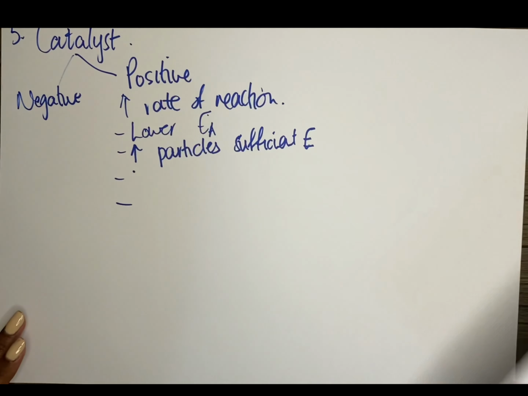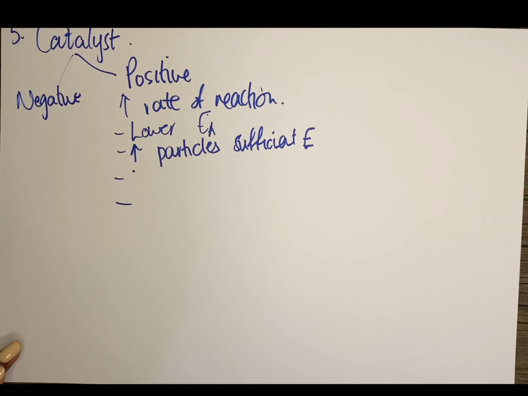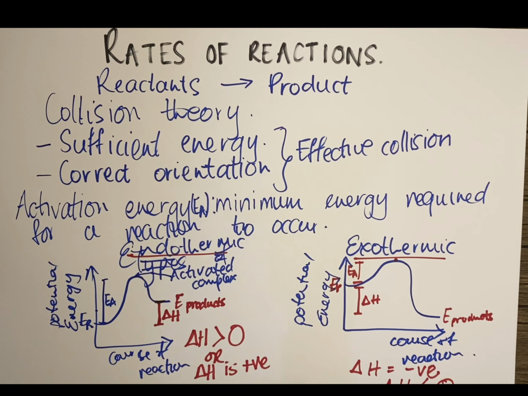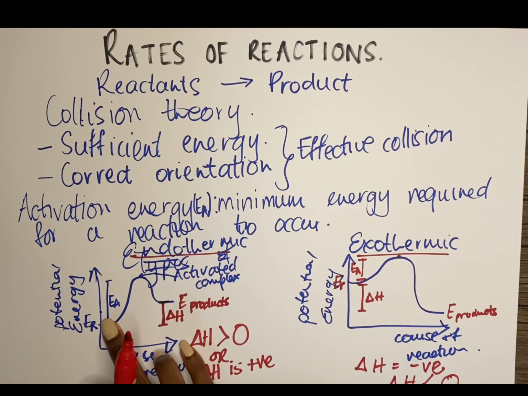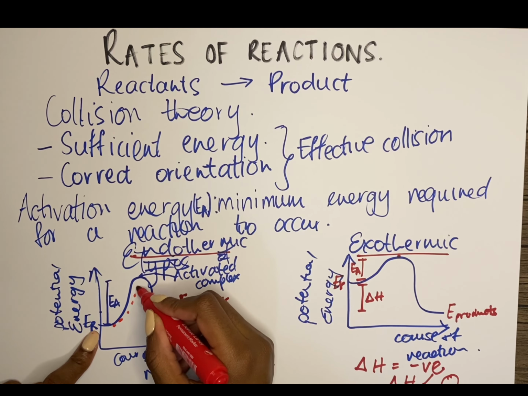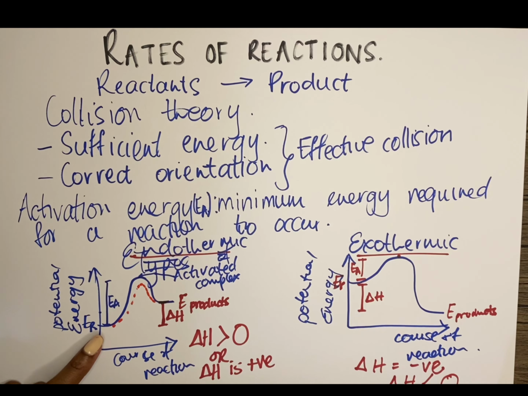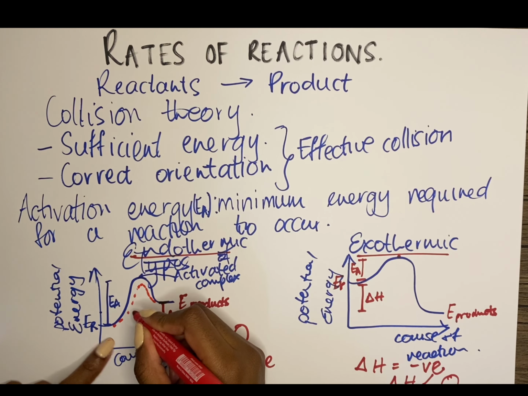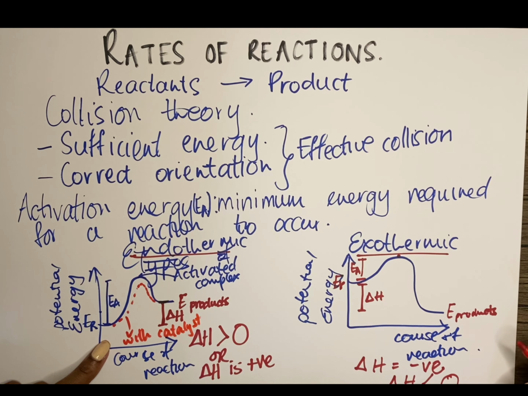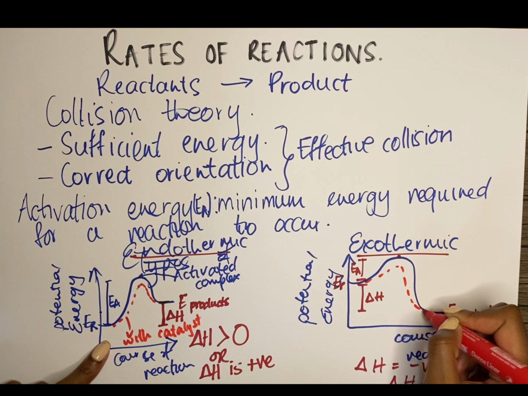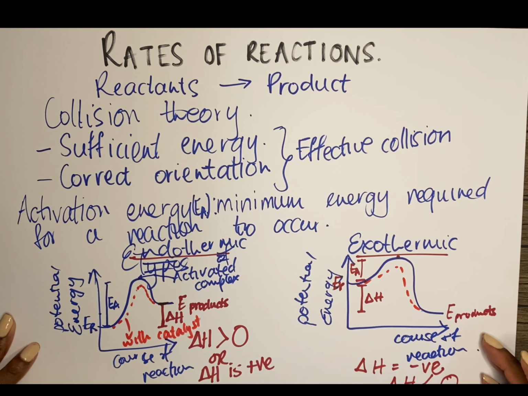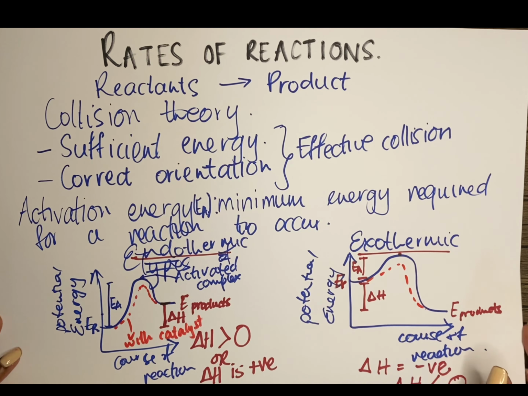And how can the effect of the catalyst be shown in the energy profile, in the questions that we're going to do? So in the energy profile, you can see the effect of a catalyst. We said it lowers the activation energy. This was activation energy, right? Difference in energy between the activated complex and the energy of the reactants. So what it's going to do is lower the activation energy. So the red would be with catalyst and the blue would be without catalyst, right? Same thing here, it's going to lower the activation energy, which means that the catalyst does not affect delta H. It only affects the activation energy of the activated complex, right?